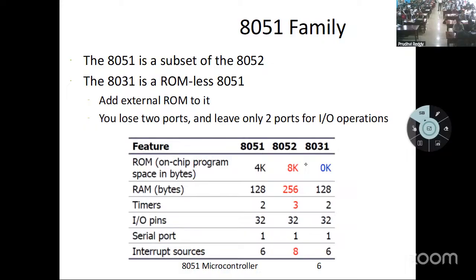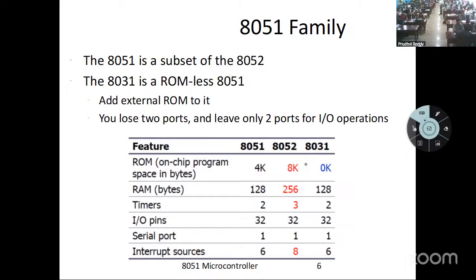The 8052 is the advanced version of the 8051 microcontroller, similar to i3, i7 processors. The i3 processor is the oldest, i7 is the latest. For example, actually i15 is running now. Okay. So the 8052 has added features compared to the 8051. The 8051 has 4 kilobytes of read-only memory, and this one is 8K. RAM is 128 bytes, and this one is 256 bytes. Timers are 2 and here 3, the IO ports.